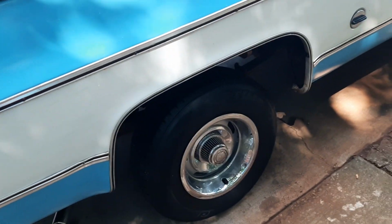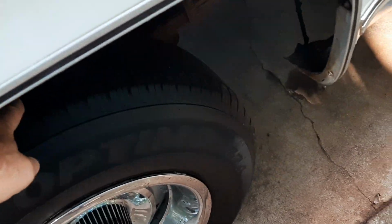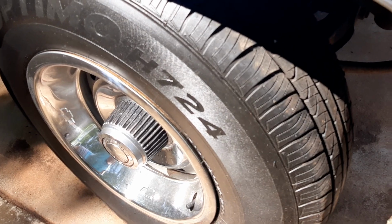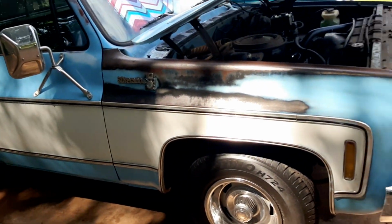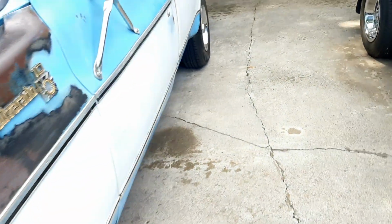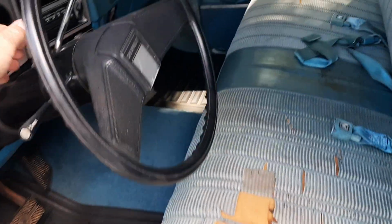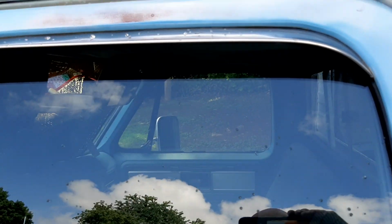The truck doesn't smoke. It's got nearly brand new tires. I've had these tires and wheels for a long time. They don't have hardly any miles on them. The truck is dirty from sitting outside, but you can see the tread is just like new. Oh, I guess I could let you hear the motor. It's real quiet. Anyway, I'll let you see the top because I'm not tall enough to see it.